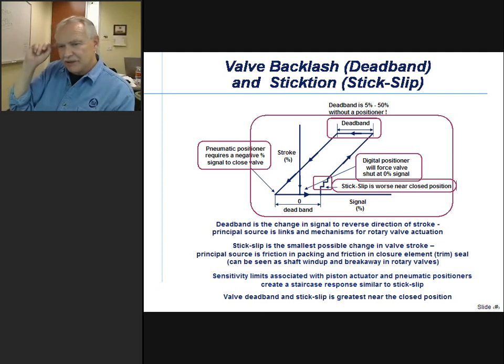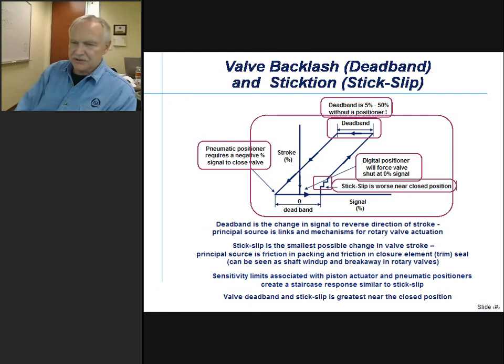Now, if you didn't have a positioner, and there was a case for fast loops back in the 1970s and 80s when we had primarily electronic analog controllers, there was a case maybe where we could get into some difficulty with a pneumatic positioner and an electronic controller. As a result, there was a rule that fast loops shouldn't use positioners, but this unfortunately created dead bands of 5%, and I have even seen almost 50% for some particular valves.